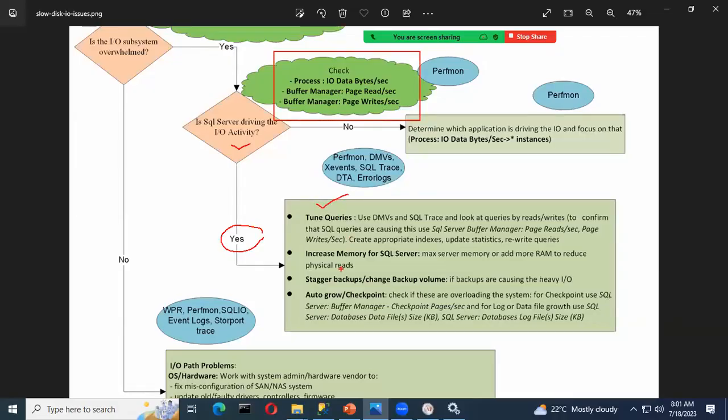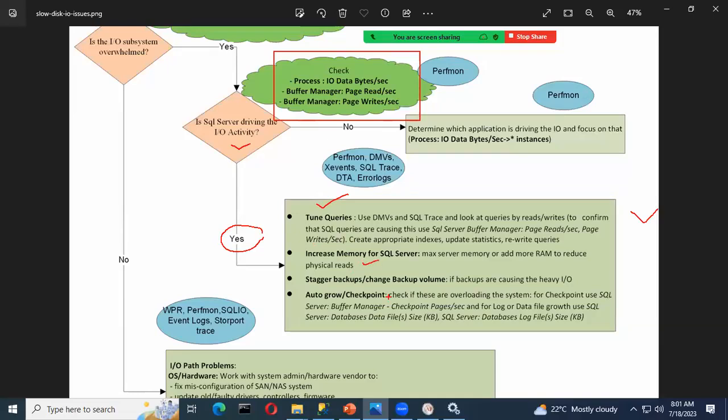So queries are causing this. You have excessive joins and operators, whatever you are using, you have a bad query execution. If you have a bad query execution, it runs for longer and needs more data to be read. So we need to investigate that further. If SQL is driving more IO, then you'll have to go for query tuning.